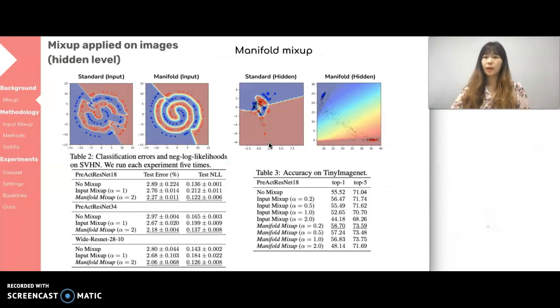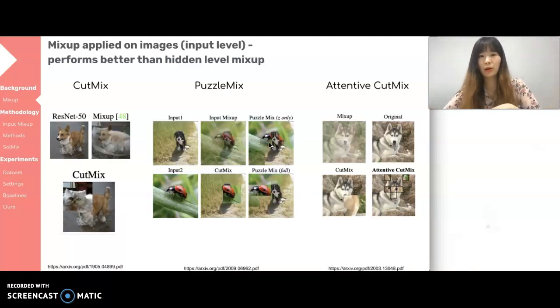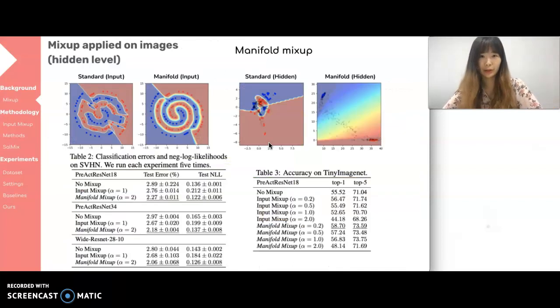Then, after researching previous work about mix-up, we found out that there were two mainstream approaches for mix-up. The first one was hidden level mix-up, and the second one was input level mix-up for images. Mix-up was very much explored in the image area.